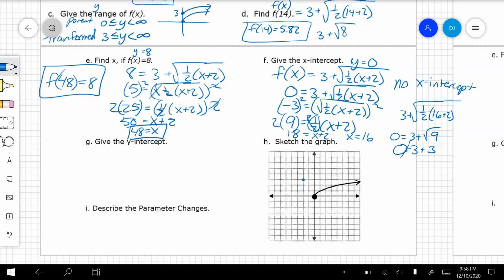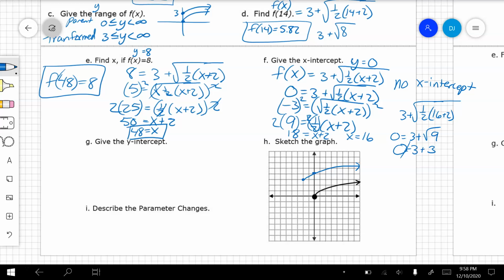And then our graph is going to go out this way, and I'm going to plot another point just to see what's going on, because that 1/2 is going to stretch it. So if we were to plug in 0 and see what's going on at the y-axis, our original one is just going to end up being 0 plus 2, which is 2. Half of 2 is 1. Square root of 1 is 1. 1 plus 3 is 4. 1, 2, 3, 4. Just an easier way to do that. So here we go. It's going to stretch it so it looks a little thinner.